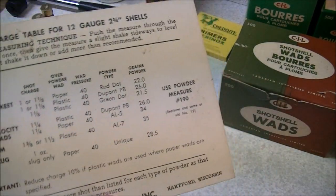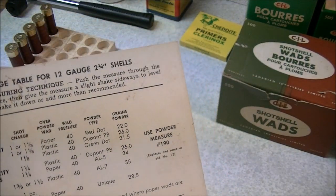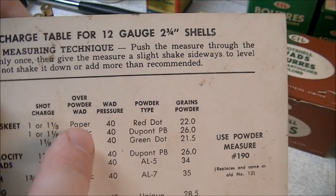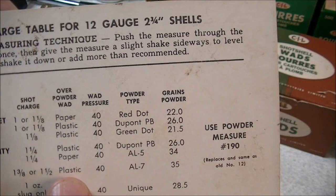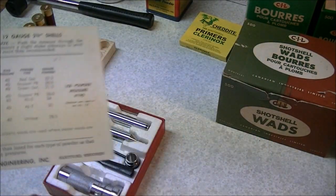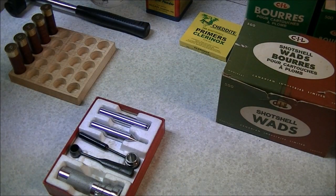So basically I believe these loads are for paper shells using fiber wads, and the only distinction they make as far as those wads is whether it's a card wad over the powder, or a plastic over powder wad. We've got card wads here, so that's what we're going to use. We've got our data picked out, and we've got our supplies handy here.